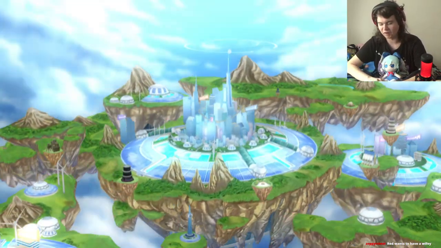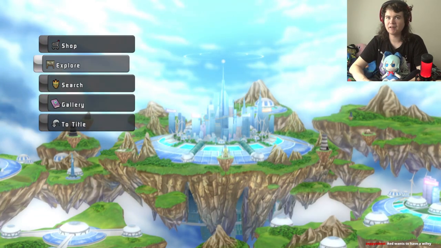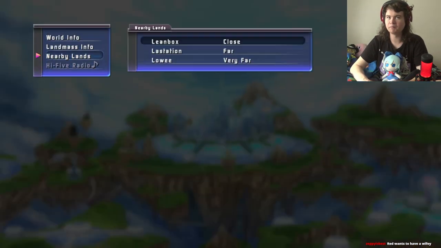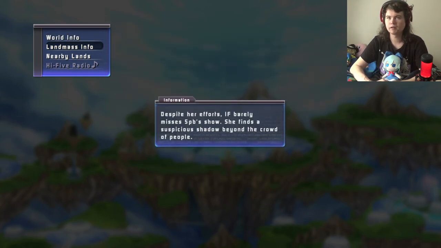Red wants to have a wifey. Yep. Anyways, we also have another event with 5PB. I think. There it is. Despite her efforts, IF barely misses 5PB's show. I think I read that already. Oh, 86 times!